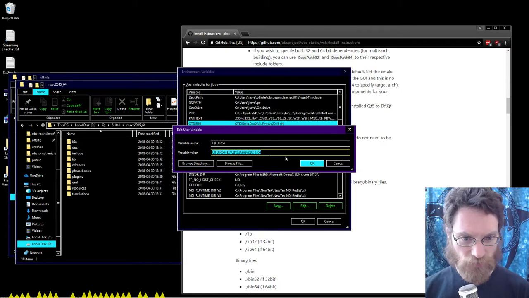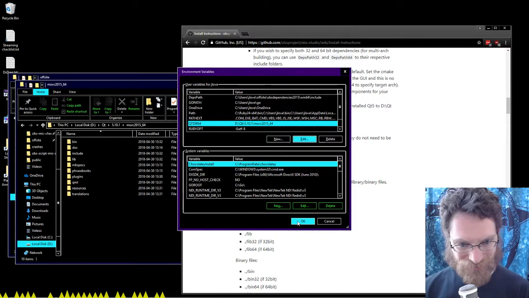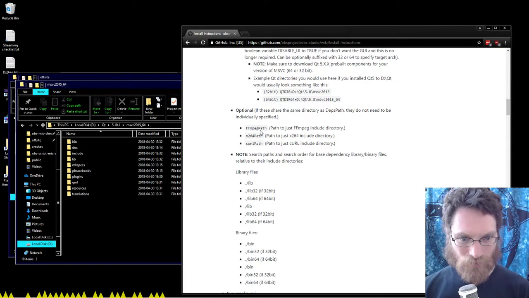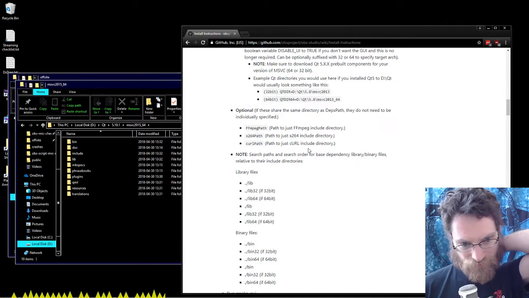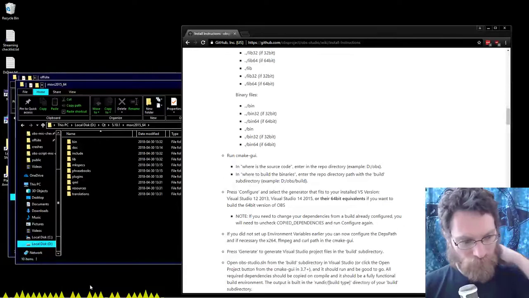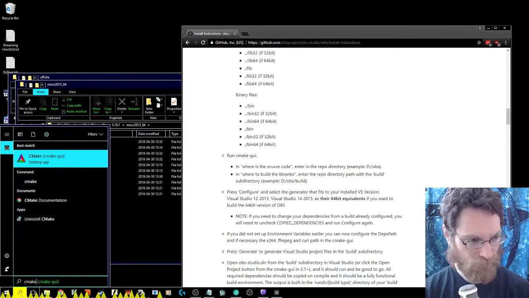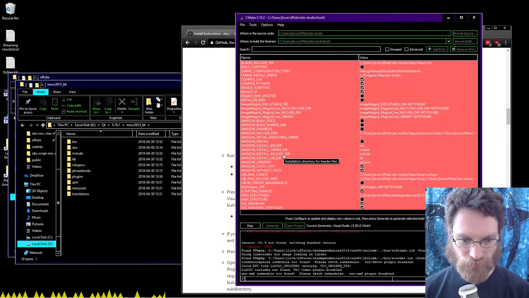Okay, yeah, we set something up here just to kind of get that in place. Oh, and I pasted in the entire thing, not... Okay. Alright, these should be in the deps path. This is a note. Run CMake GUI, they suggest. And we ran this once, but let's see if this can figure stuff out.